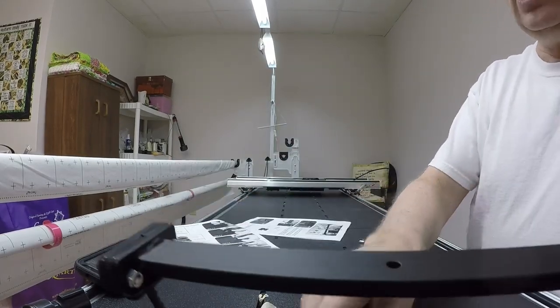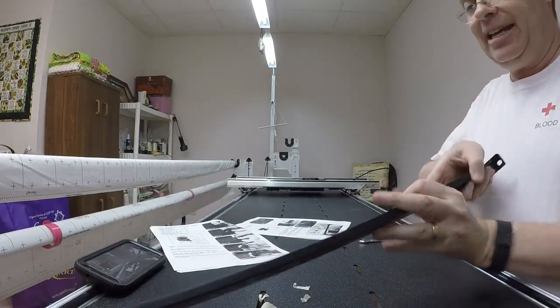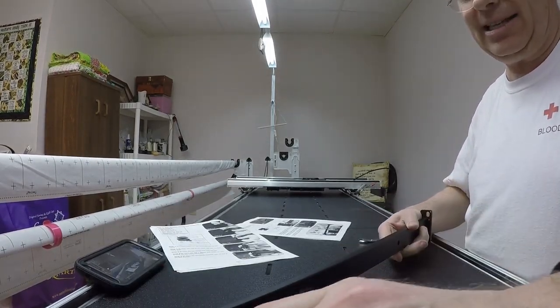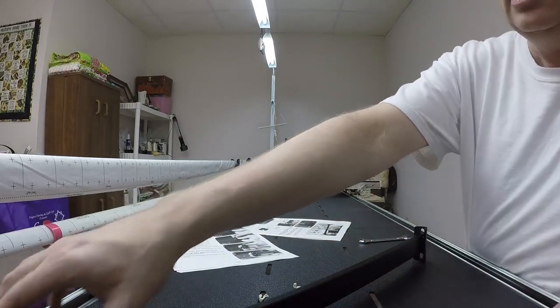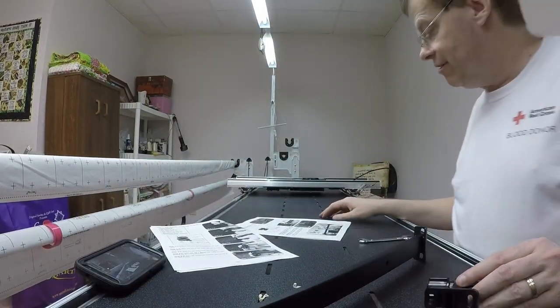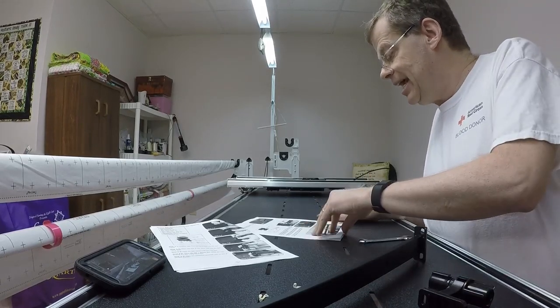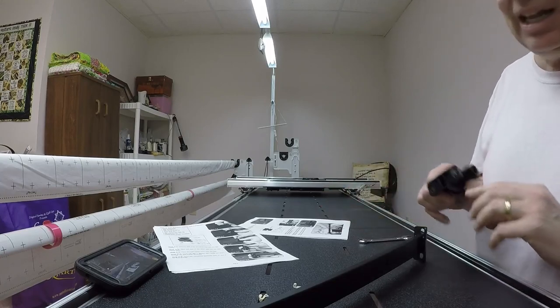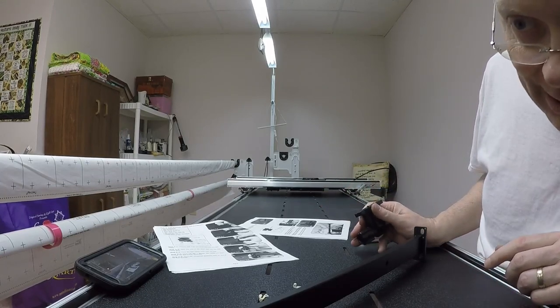Now what we have to do is, on the other end of this thing, install one of the tensioners. So forgive me while I get this lined up the way I want it here. The tensioner is this funky thing with the knobs on it. This is going to go on the other end of this, and by its basic name, what this is going to be used for is basically tightening the belt as we need to, and we need to adjust it.